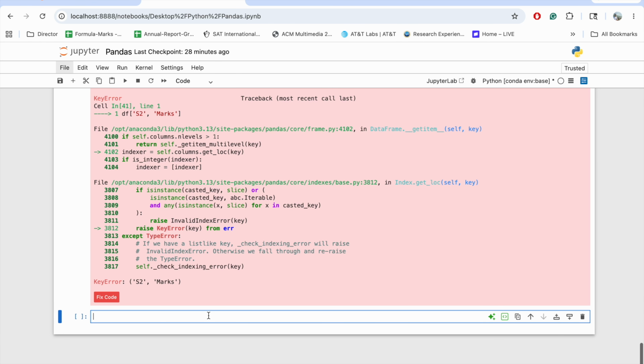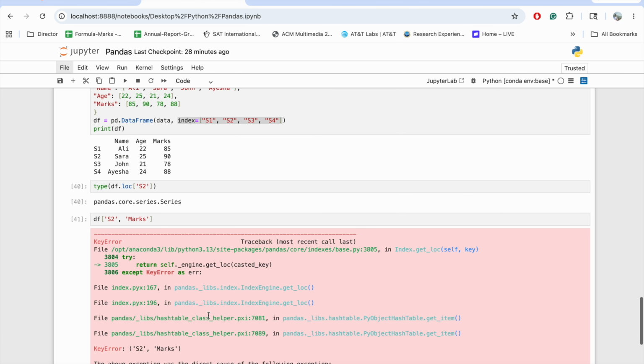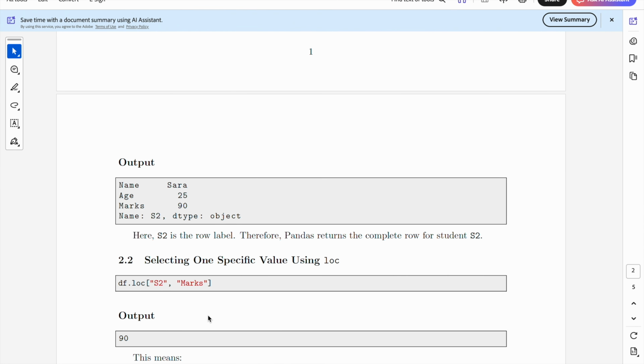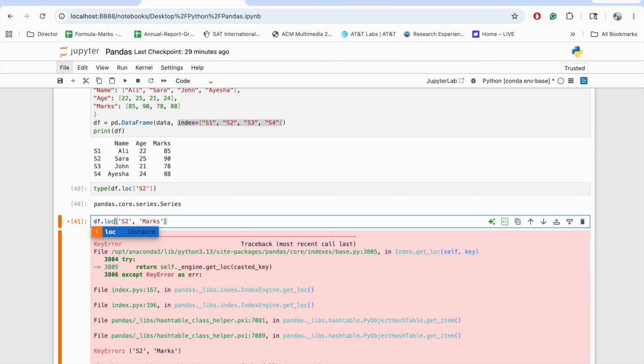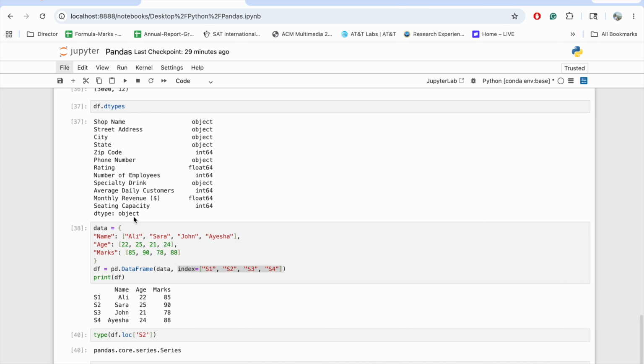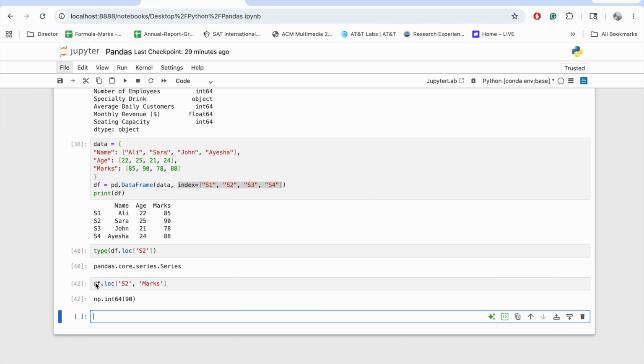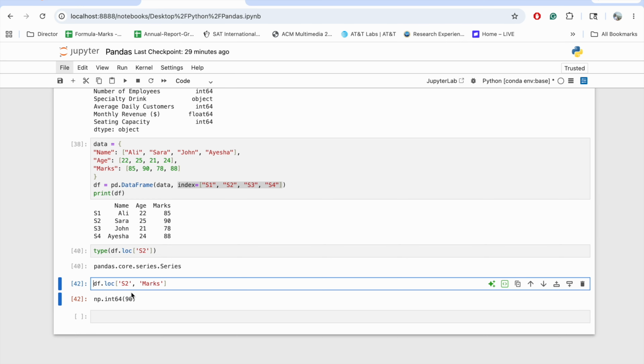Key error. Oh, sorry, I forgot to enter loc. So this is how you can select: df.loc, and now s2 by marks.